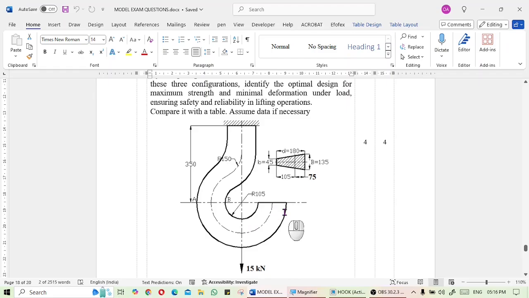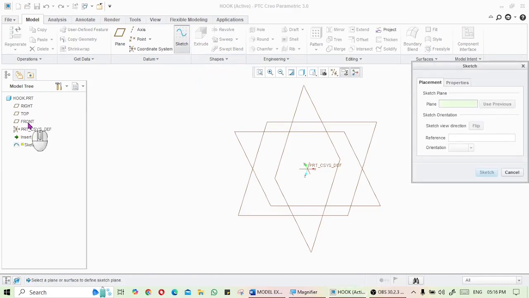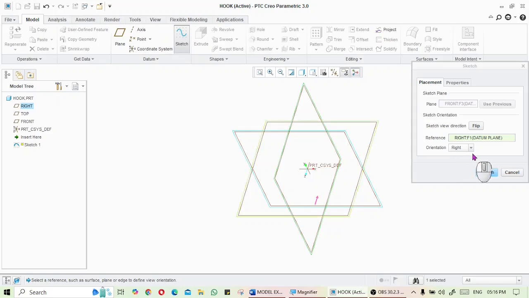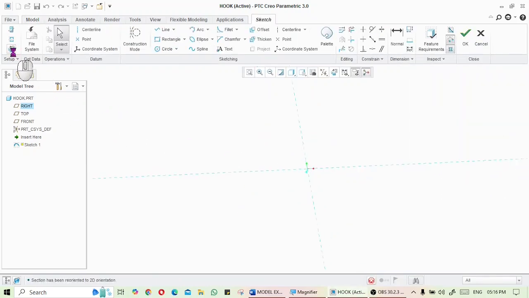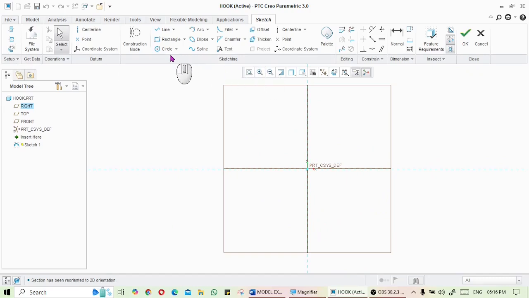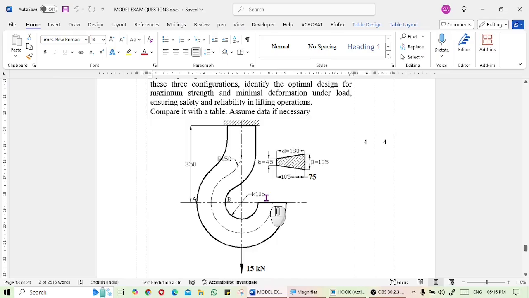So let us draw the dotted circle by using the sketch menu. Go to the software, click sketch, select front view, go to sketch view, then draw a circle at the center. You know that the circle should have a radius of 105 plus 90.